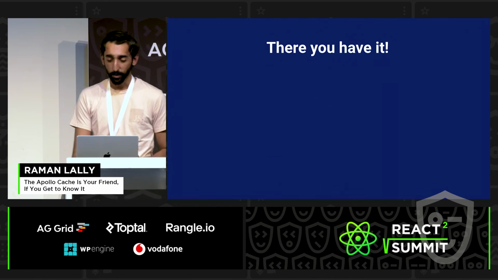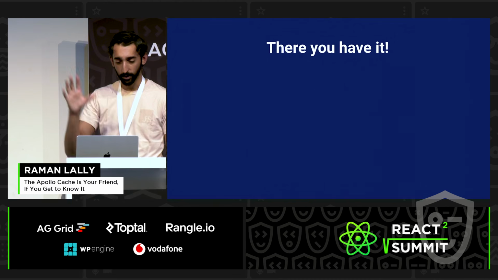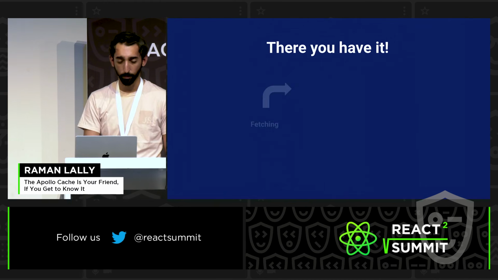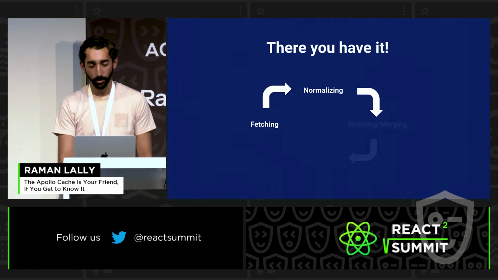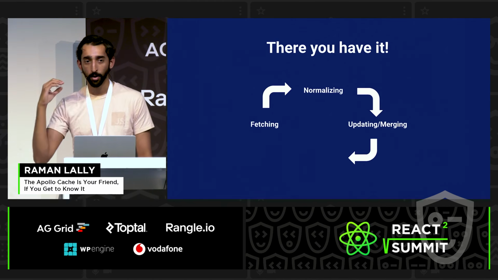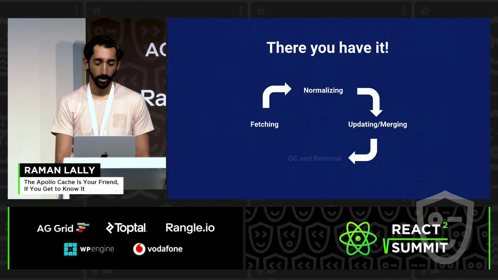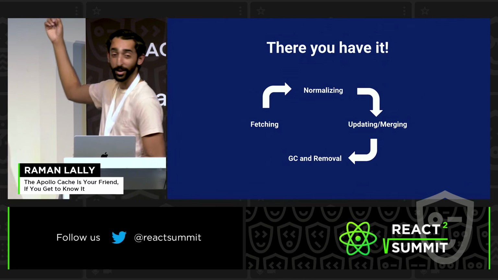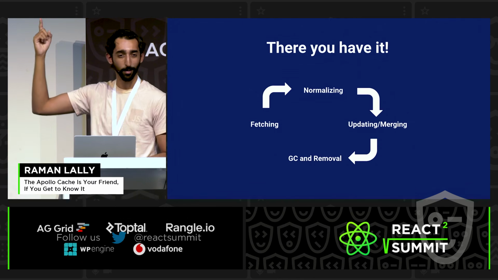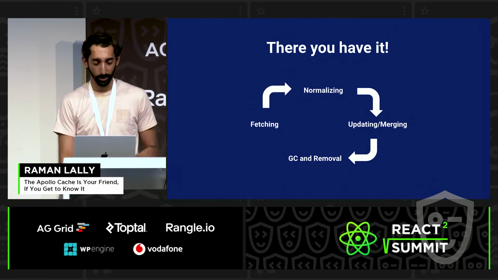And then there you really have it. We went through the cycle of an object from fetching it to normalizing it inside the cache to how we would update it or how those things would get updated automatically, and then finally to collecting and evicting them. I couldn't write the last line because it doesn't really work back into fetching, so I felt really awkward about that.